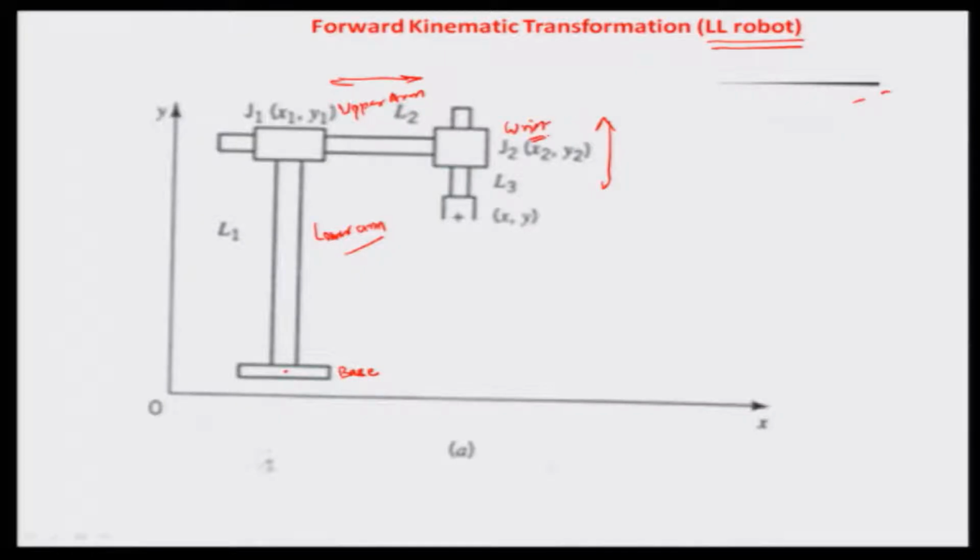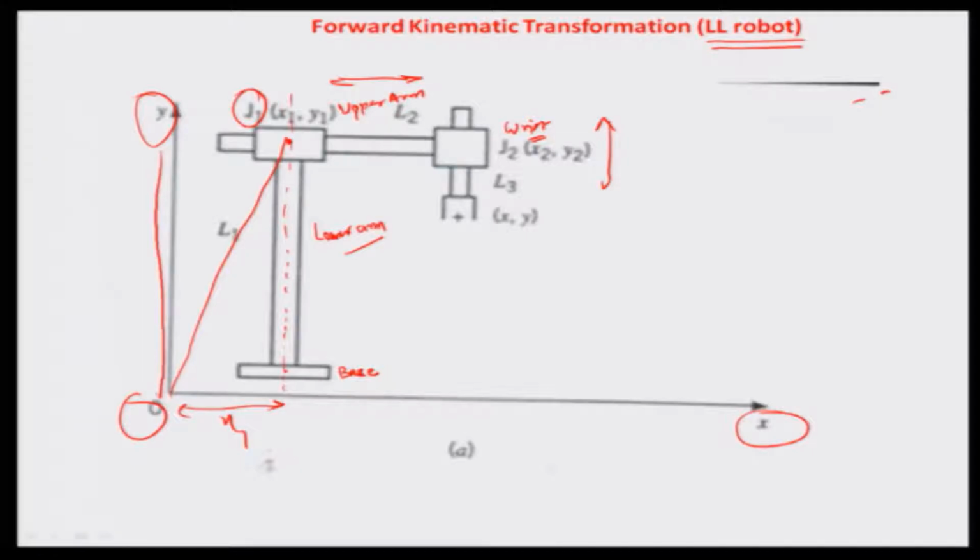So, having said that, obviously if you were to change everything in terms of the world coordinate system, here is the origin of the world coordinate system. In this particular case, it is a very generic case. You can see the base is not really aligned with the world coordinate system, and there is a readout of a joint J1 here, which is x1 y1 in this particular space. So, this right here is x1 and this right here is y1. Okay. So, that is how the readout is.